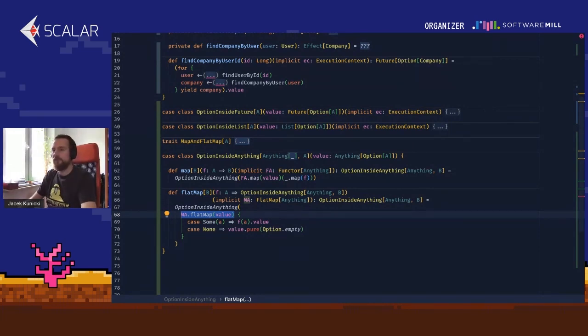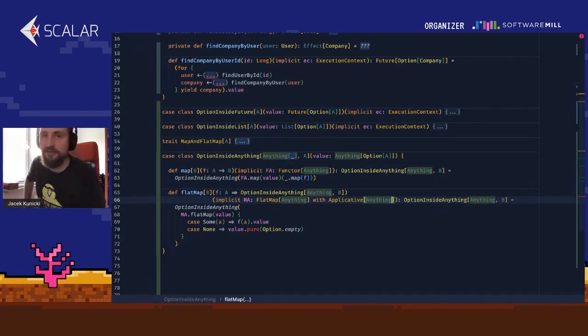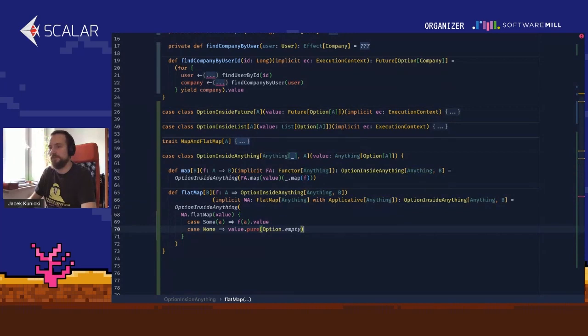So now we know how to flat map over anything, but we also need to know how to wrap a value into anything. And this is done using another type class or another dependency that we are going to use that is called Applicative. And Applicative, an instance of Applicative, knows how to call apply or the pure method on any value. So in other words, it knows how to wrap a given value into our type, so into anything here. So here, instead of using value.pure, we are using ma.pure. So once again, here we provided two dependencies. First says how to flat map over anything, and the second one tells how to wrap a value into anything.